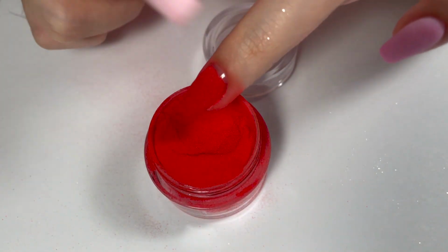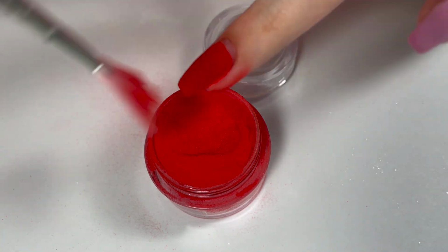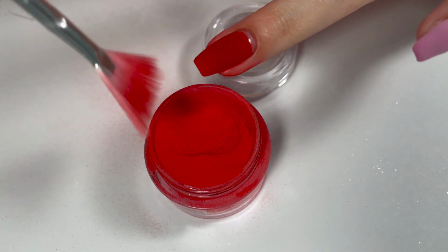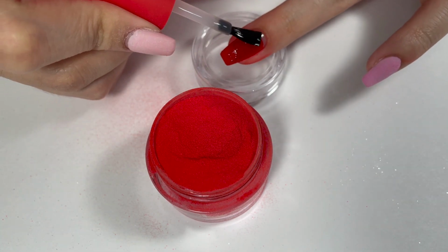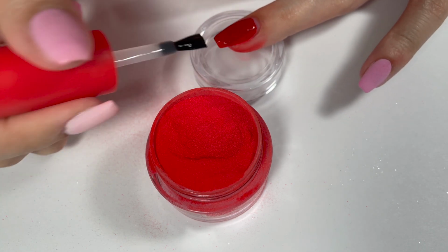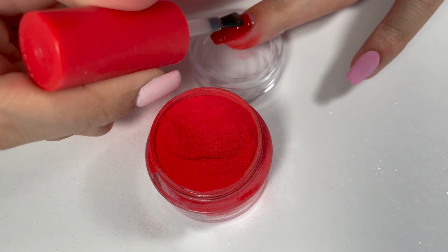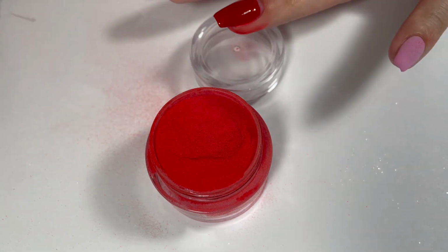Even my fan brush got stained, so I had to use a different one. As you can see, the bristles of the fan brush are red. So yeah, I saved the red for last because I didn't want to get the red in any of the other colors, because the other colors I used were really light pinks and it just would have been a mess. So I did the red last, but I'm now applying my third coat.